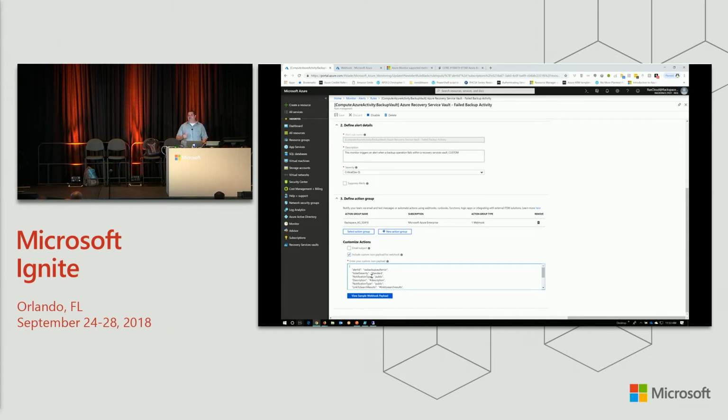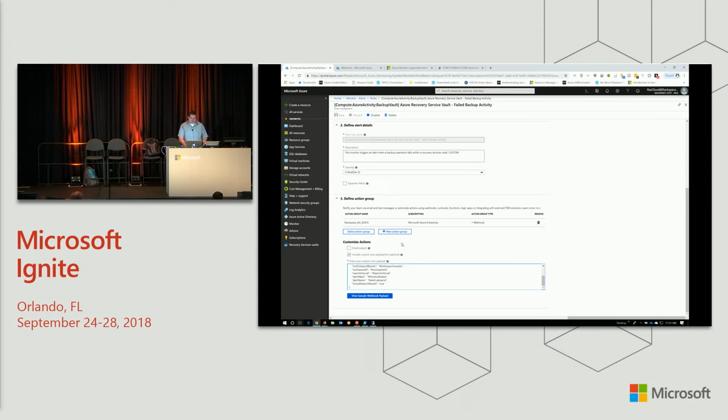We have the notification type, which in this case is public. That means that whenever this alert is fired, a ticket is going to be created, and an alert is going to be sent to our customers so they can actually see that alert on their end. And we have additional information that we're bringing, like the workspace ID, that helps us identify what subscription is in trouble and whatnot.